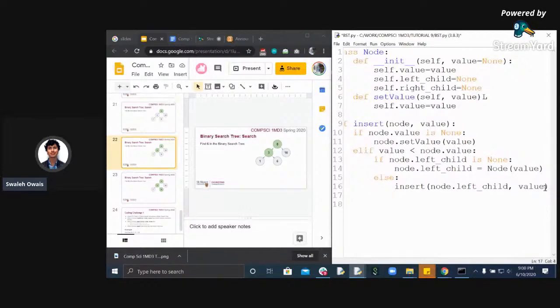And then I can do the exact same logic for the right node. So if the new value is greater than the current parent node value, then we have to do the exact same comparison, this time on the right side.